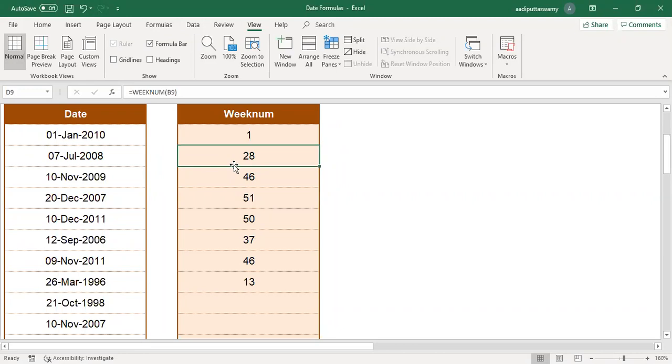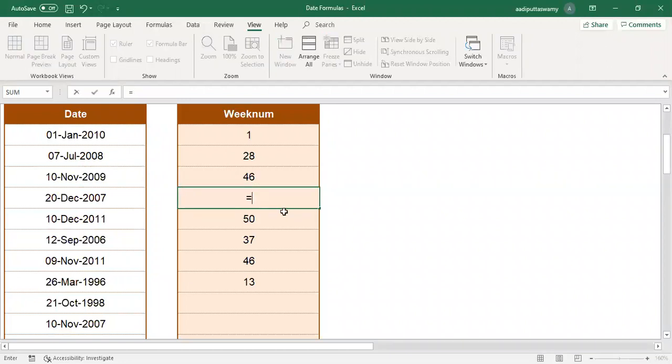So if I want to know how many weeks are over from 7 July 2008 till date, is that a different formula? You just mention, see, you want how many weeks, right? Let's say I want the number of weeks from 10th November to 7th July.